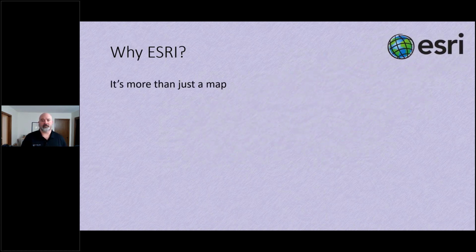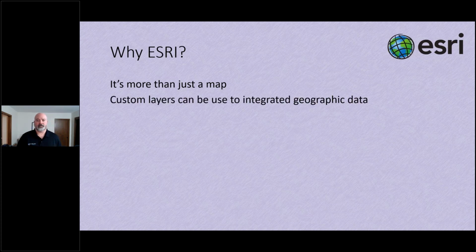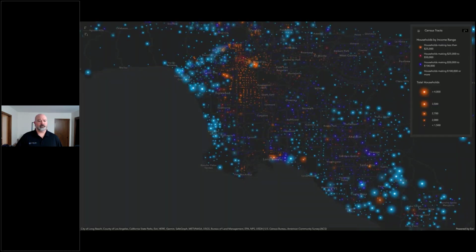It's more than just a map. You have custom layers, which you can integrate geographic data. It's great for working with census data. A lot of utility companies will be using it to map out all of their stuff, so they know where all their lines are, where all the wiring is, where all the pipes are. It's really good for climate data. There's a lot of data handling functionality in Esri that you wouldn't get with the Apple or the iOS map controls.